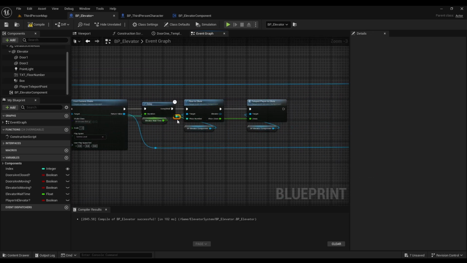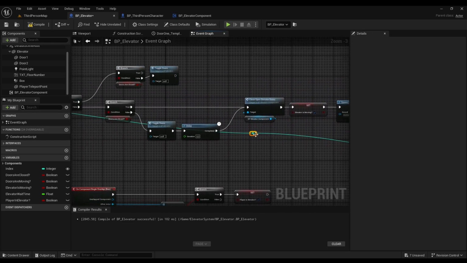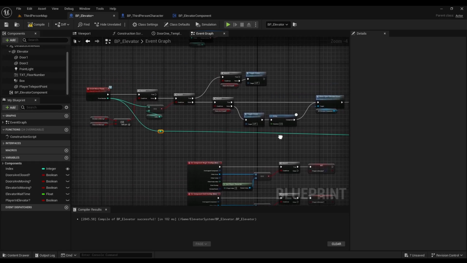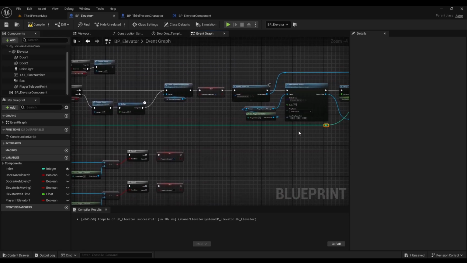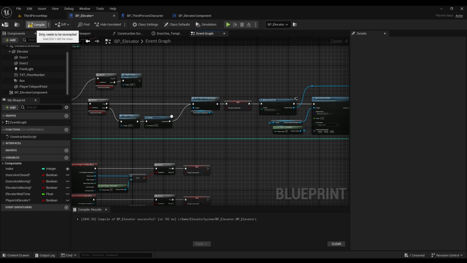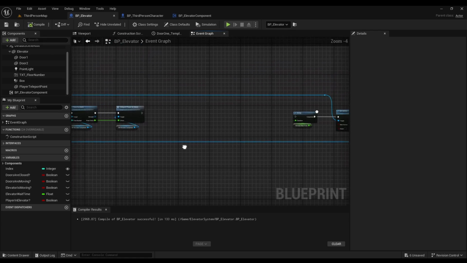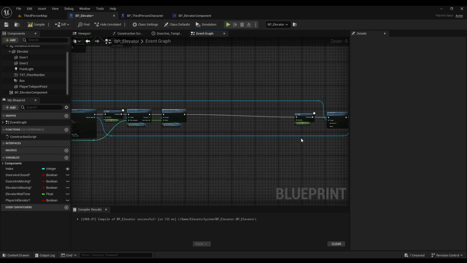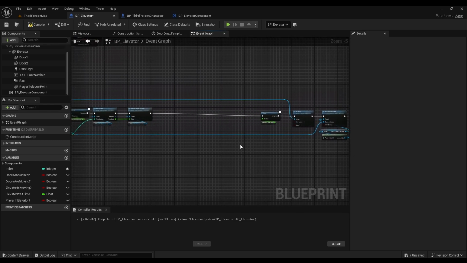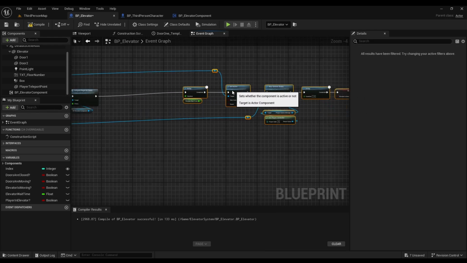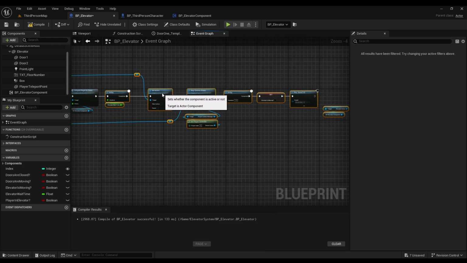All right. Add some pins to organize it. There we go. Compile and save. Now what we can do is we just connect this up to the delay here. As you can see, we saved a bunch of space in here, moving it all to the component. We're just going to select all of this here. We're going to move it over here.